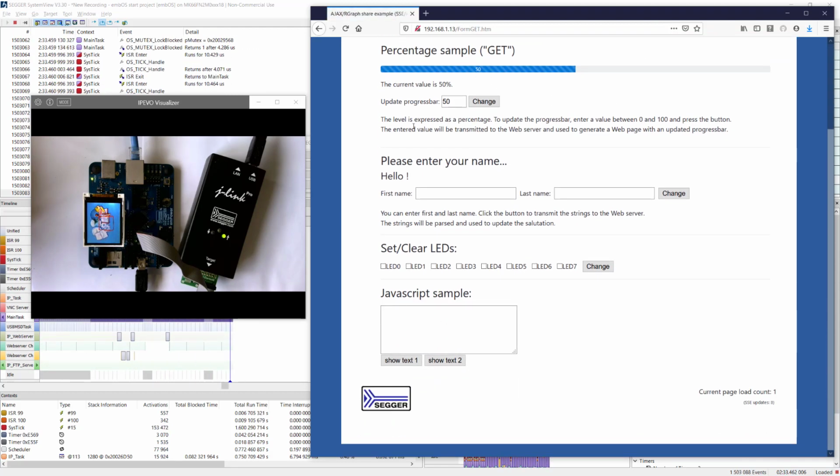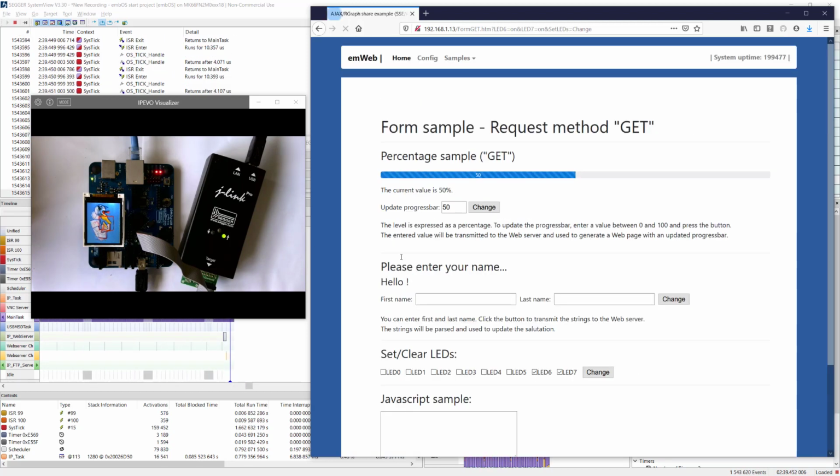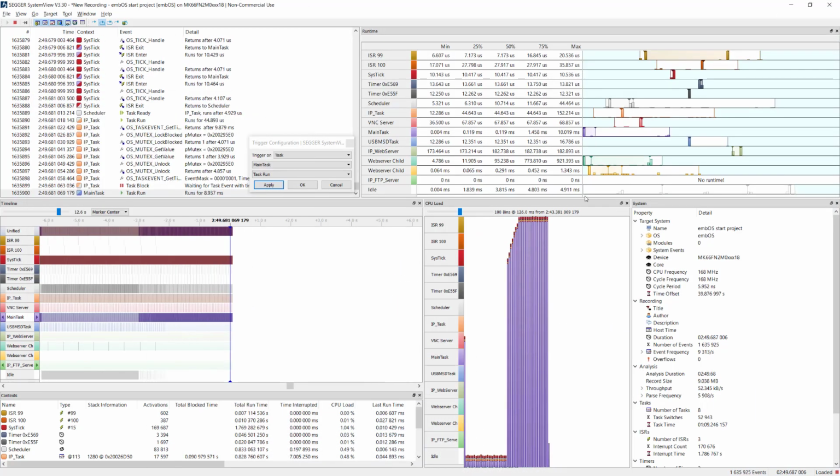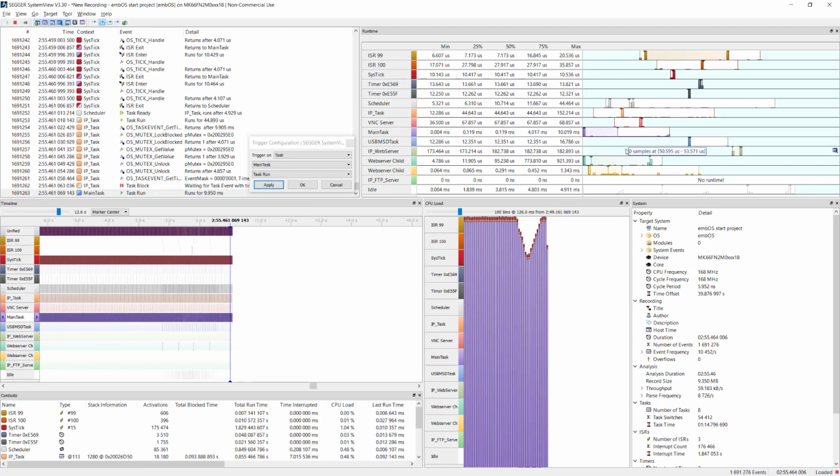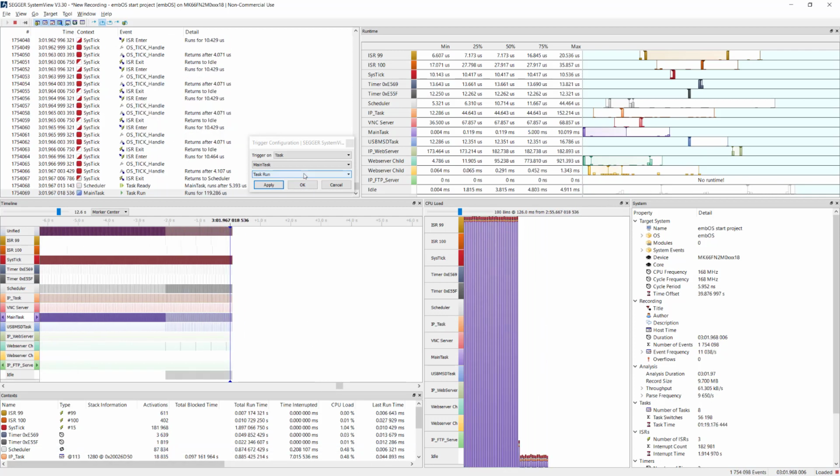For example, through this interface, I can turn some LEDs over here on and off. So these LEDs are just turned off through the web interface. I mean, I turned them on, and you can now see that we have web server activity here that we didn't have before. That just got triggered by me turning on those LEDs in the web server.